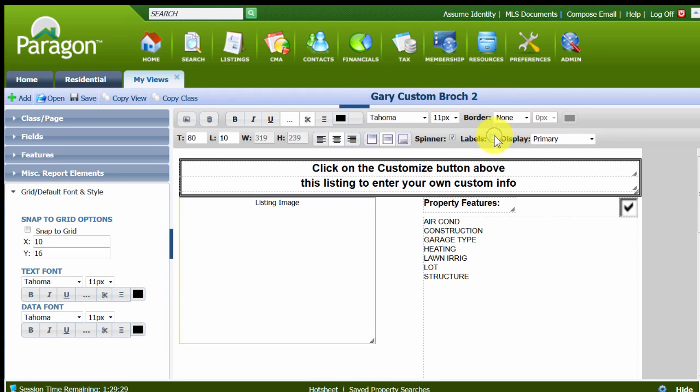One thing I like to do is I like to add the label. Because Paragon allows you to have a label and description, I activate that label and description on a report by report basis, class by class, picture by picture basis. And so with that now selected, now as I come out and show this to my clients, they're going to have the ability to step through each of the pictures. And if there's a label saying master bedroom or bathroom or formal living room, whatever, they're going to see that. And if there's any descriptions about that particular room or picture, it will also display with the picture. I also like to have my listing images centered up.